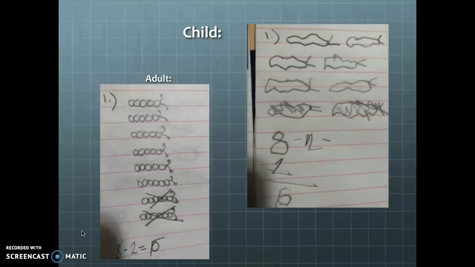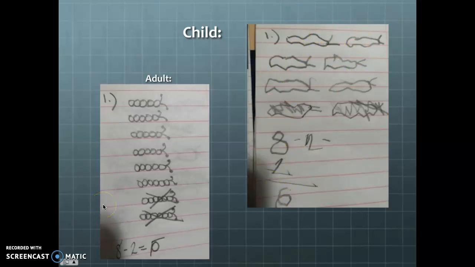So for my project, I chose to work with an adult student and a child student. So here is what they came up with. The child student drew 8 caterpillars, 1, 2, 3, 4, 5, 6, 7, 8. And he knew that 2 fell off, so he shaded 2 to indicate that, which is here where we have 8 minus 2. And he counted the ones that were not shaded and came up with 6.